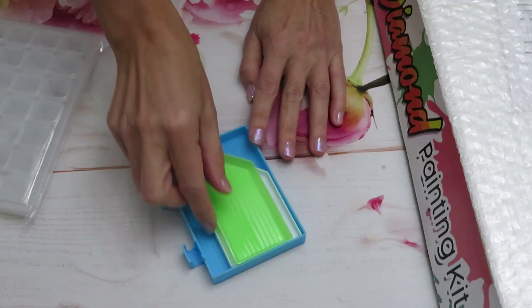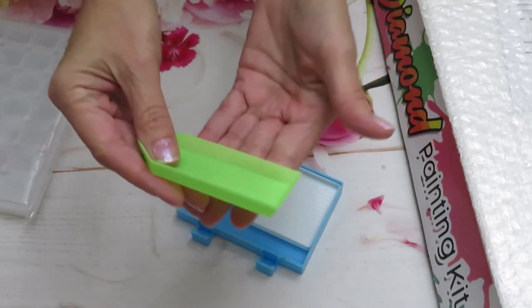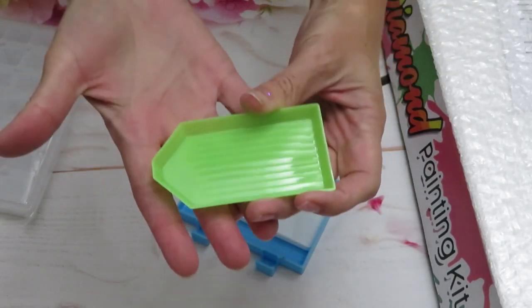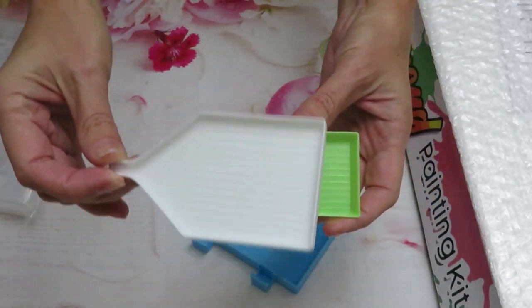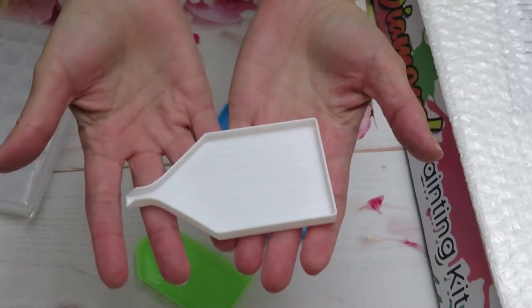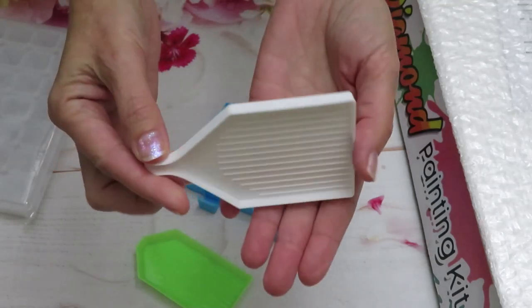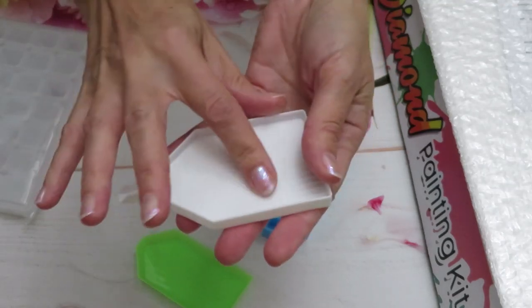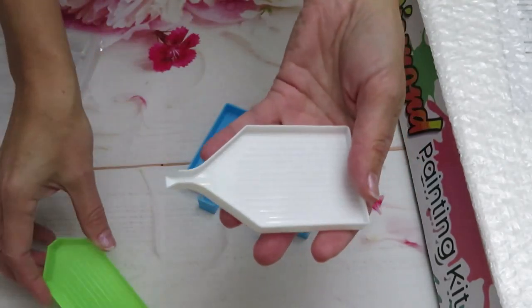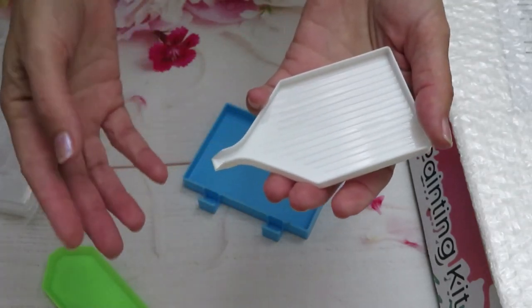Okay, so we have the bags and the wax, and then we have trays. I have one of these trays. Okay, so we have those regular trays that we've received with every single diamond painting. This is one of my favorites, and this is a big size, well, medium, I would say. This is my favorite tray that I work with all the time. Nice grids that hold lots of diamonds, much more than this one. And I like that they have an opening, so it's easy to put back into the container.